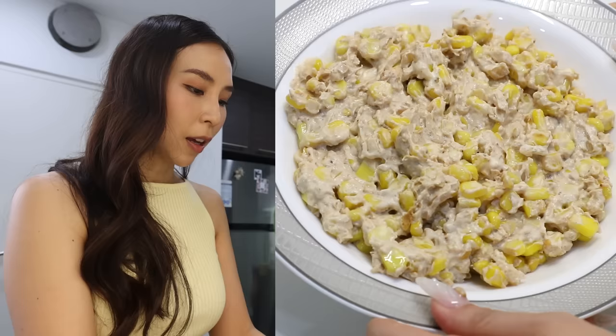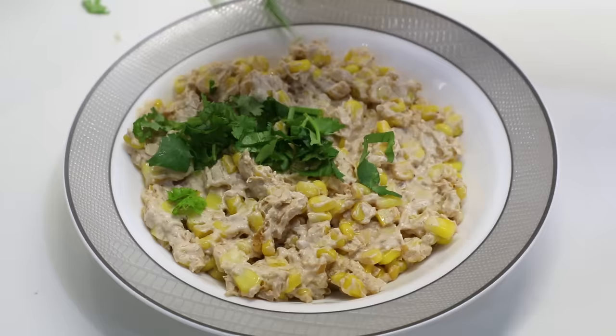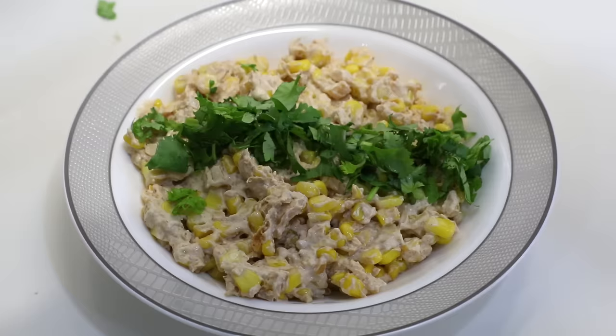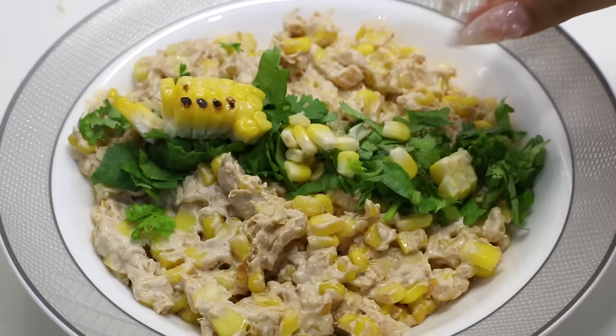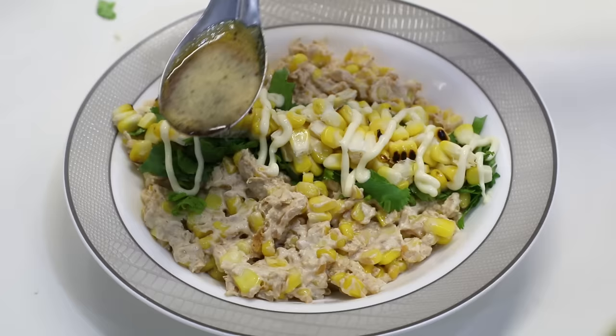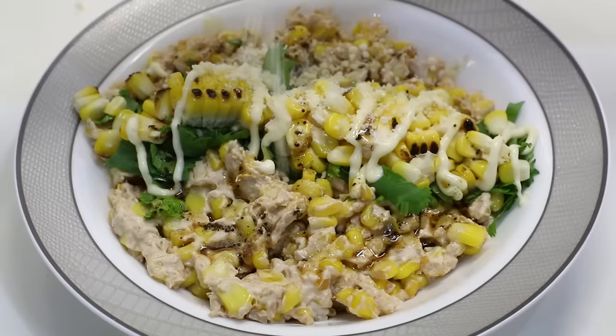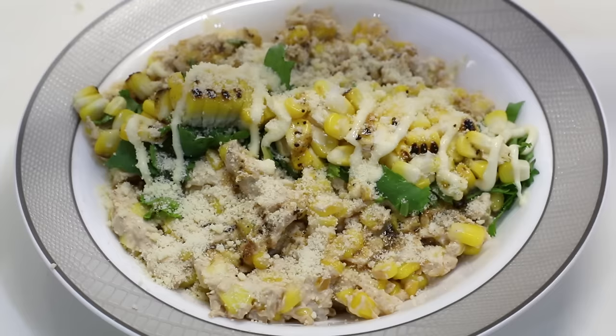Smooth like butter. Are you hungry? So here's our corn — I think it's a lot less creamy than hers, but it's okay. We've got cream, we've got the corn. Let's put on some coriander — I mean cilantro. Place on some grilled corn. Honestly, ours just kind of all fell apart when we cut it. There was only one chunk that stayed together. Let's freestyle this presentation. Drizzle on some spicy butter. This looks very red — why does ours look almost black? Just cover up our mistakes with some cheese and we're good.